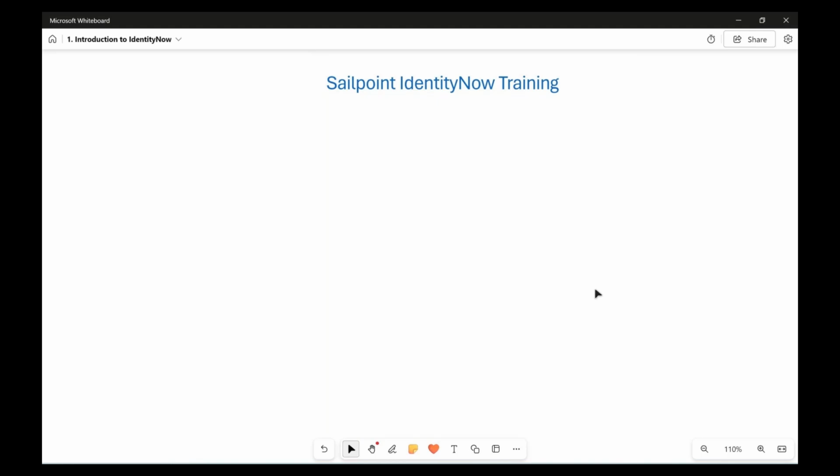Then we'll talk about why cloud, why companies are more inclined towards adopting cloud solutions, and what kind of advantages they are getting as compared to on-premise solutions. Then we are going to discuss what kind of architecture IdentityNow currently has, what are all the different availability zones of IdentityNow as a software as a service provider, and then a little bit more about the architecture in depth.